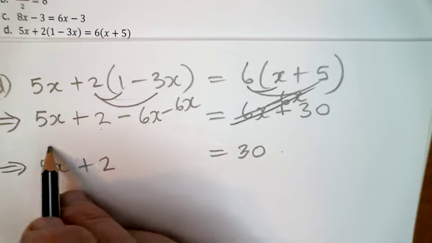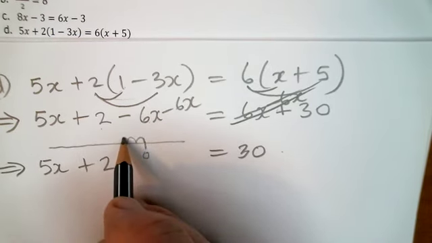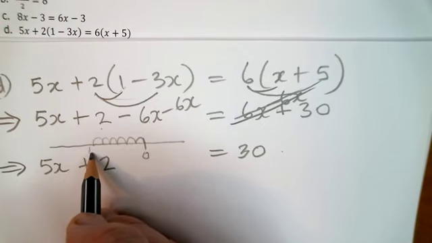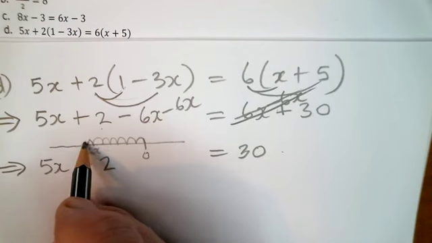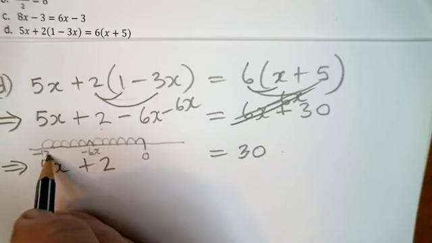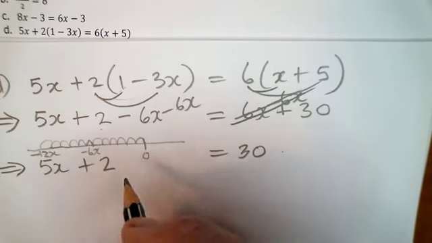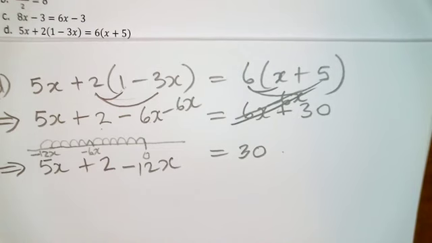Well, if I think of that in terms of the number line, here's a 0 here. I've got a 6x, 1, 2, 3, 4, 5, 6. There's my 6x, it's negative. And I've got another negative 6x, 1, 2, 3, 4, 5, 6. That makes negative 12x. So what I ended up with here is a minus 12x, and everything's equal to 0.